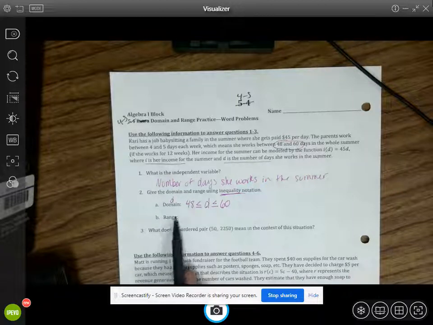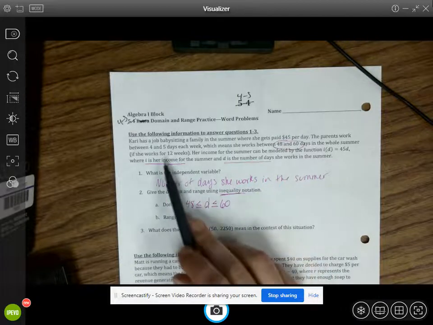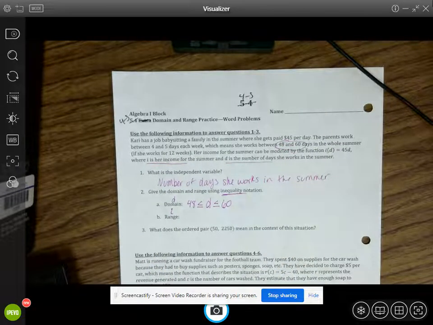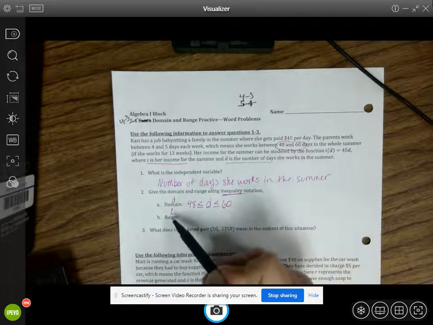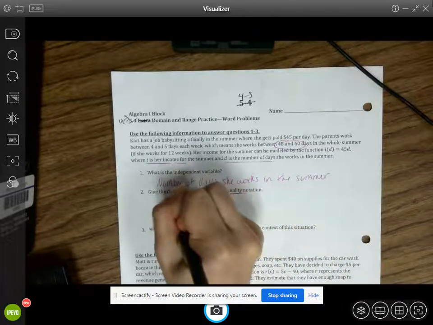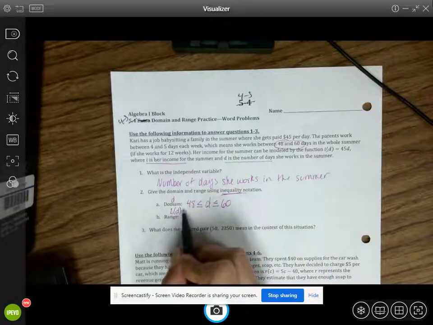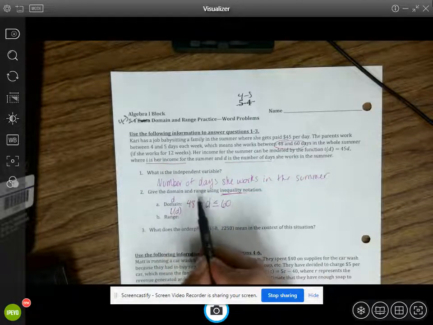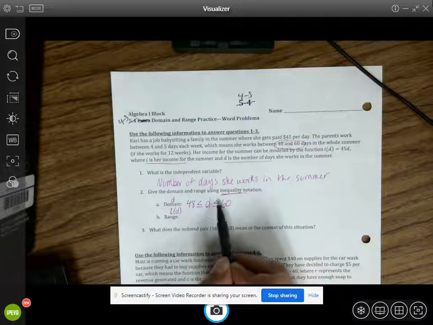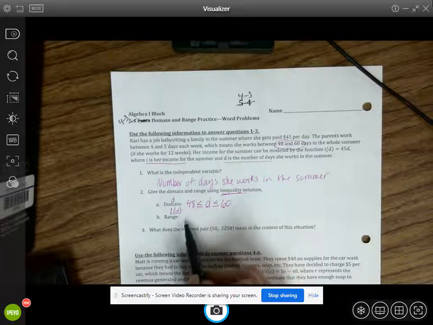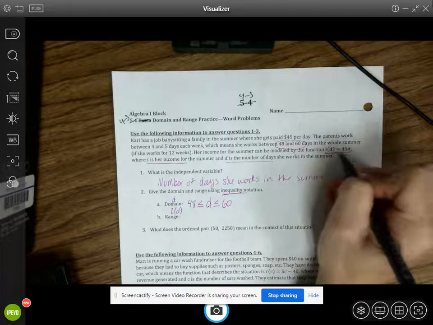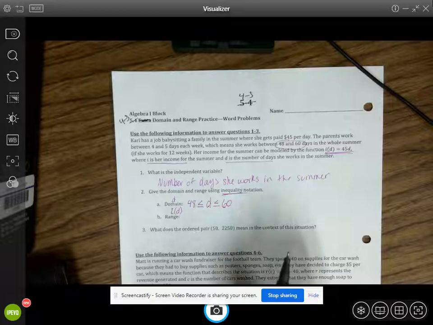So first of all, the range variable is I. I would prefer you actually use this whole variable, I of D, because that is technically one big variable. Now we need to set it up the same way of a small number, our inequality sign, variable, inequality sign, large number. But we need to figure out our numbers using the function that's given.